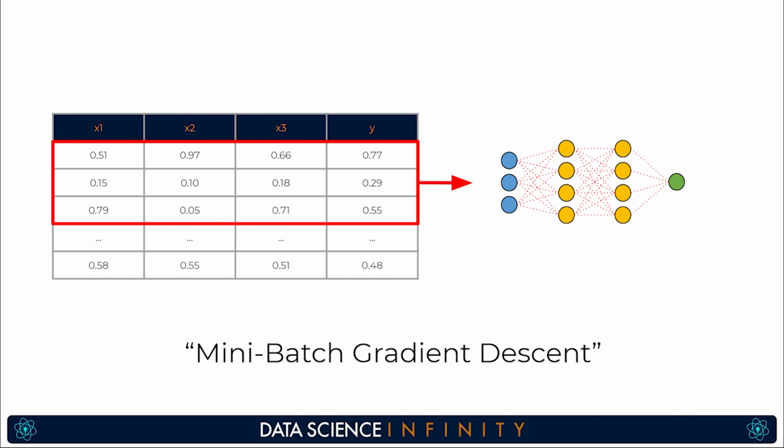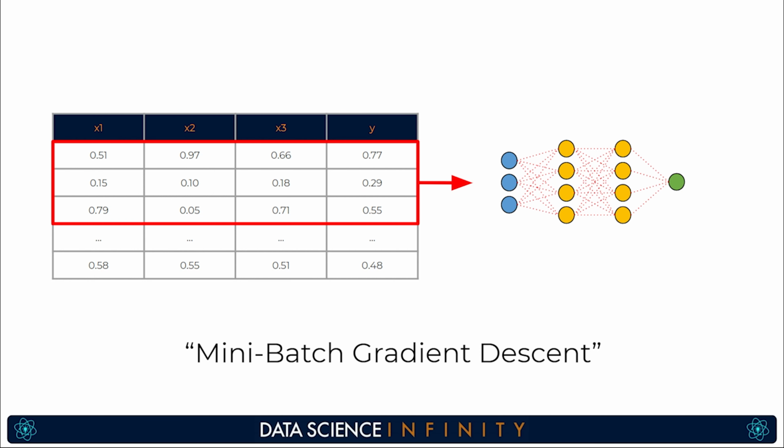So as an example, if we had 1,000 observations in total in our training set, and we set a mini batch size of 50, our weights would be updated 20 times per epoch. So 50 of our observations would pass forwards through the network. The loss would be calculated for each of them. The average loss would be calculated over those 50, and the weight adjustments would be based upon that loss.